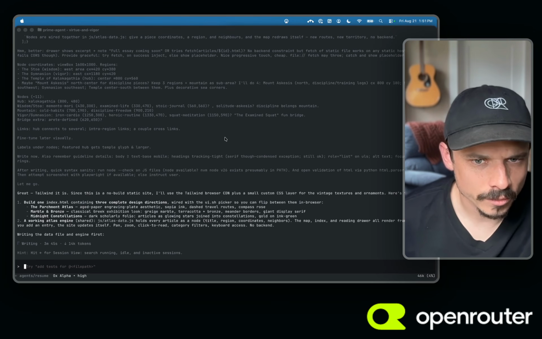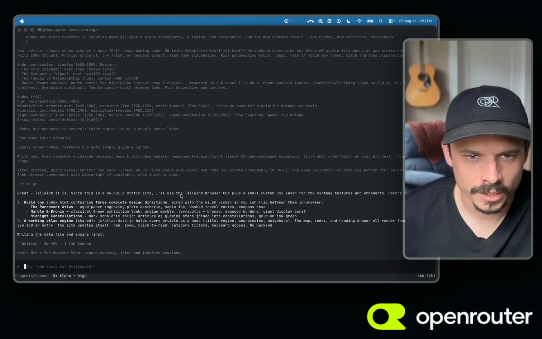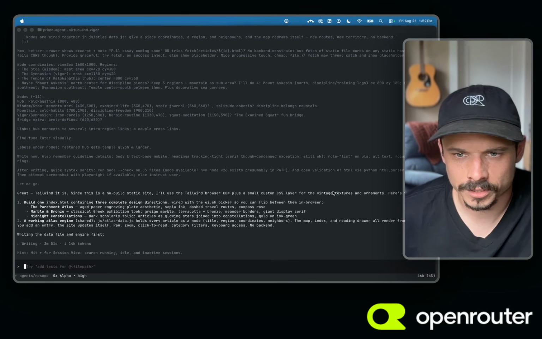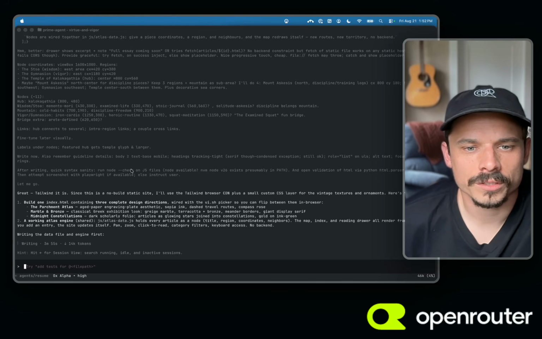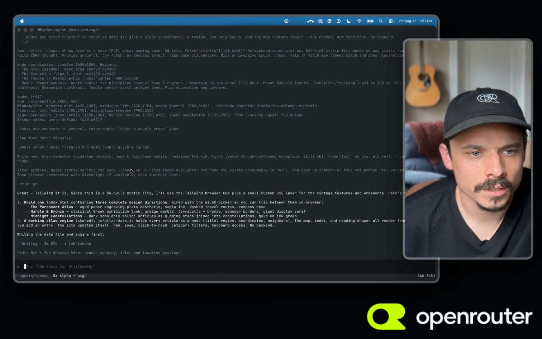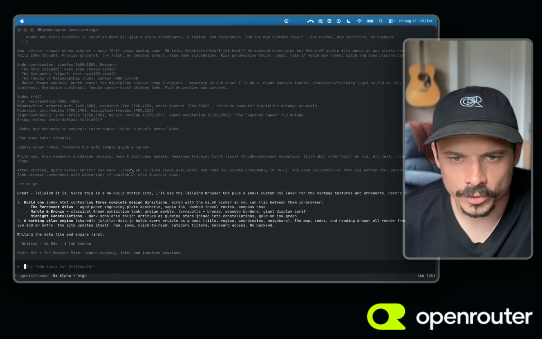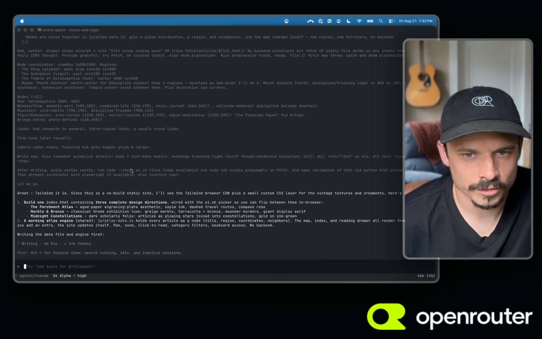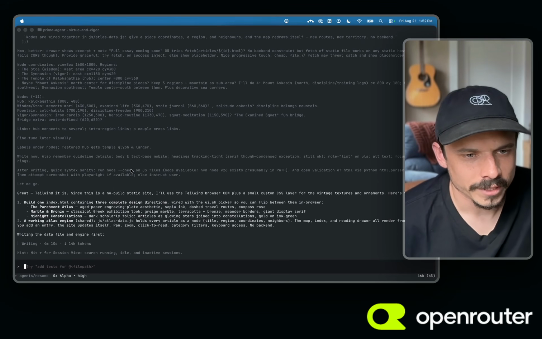All right, so it finished that round of thinking, got our first actual output here. Tailwind it is. Use the Tailwind CDN plus small custom layer. Here's the plan. Build an index containing the 3 complete design directions with the UI.sh picker and a working Atlas engine. Atlas data holds every article as a node. The map, index, and reading drawer all render from that file. You add an entry, the site updates itself. Pan, zoom, clip to read, category filters, no backend. Writing the data file in first.